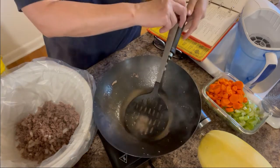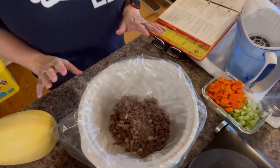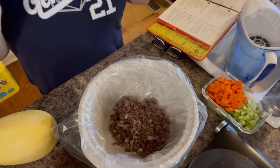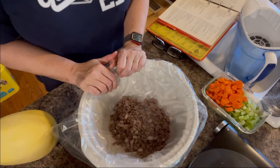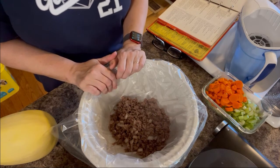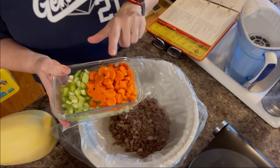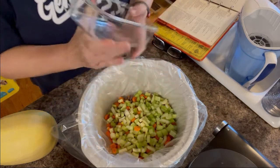All right, so bear with me just a moment while I get things moved around. I've got the ground beef with onion in the crock pot, and to this I am going to add some of what the recipe calls for. It calls for two cups of sliced celery. It also calls for a jar of sliced mushrooms, but I can't have mushrooms — I'm allergic to them. So I'm going to substitute. Here's my two cups of chopped celery, and I'm going to substitute carrots instead of the mushrooms. I know it's not quite the recipe, but I'm doing what I can.